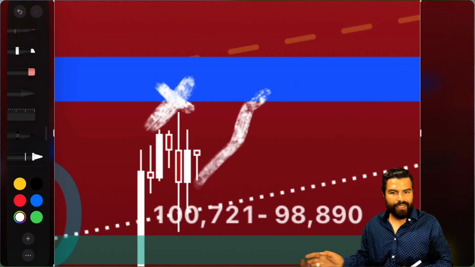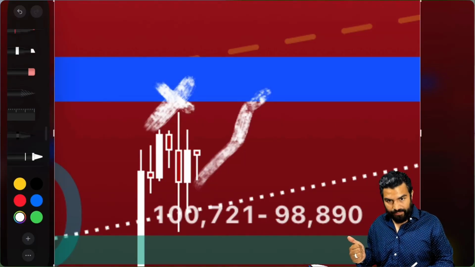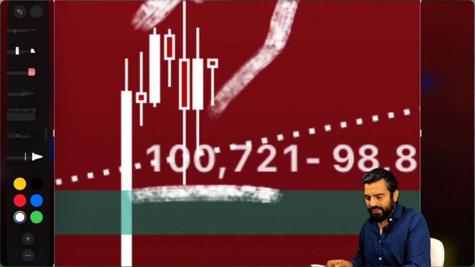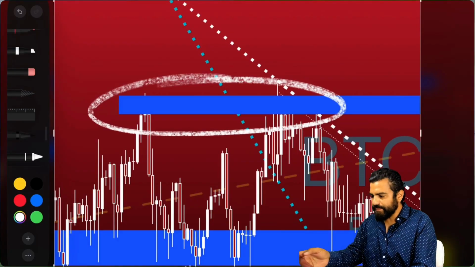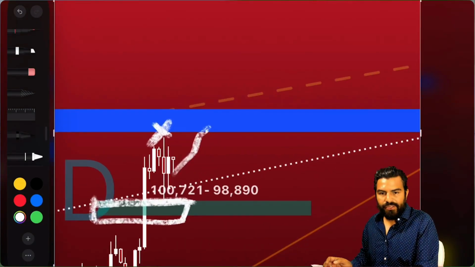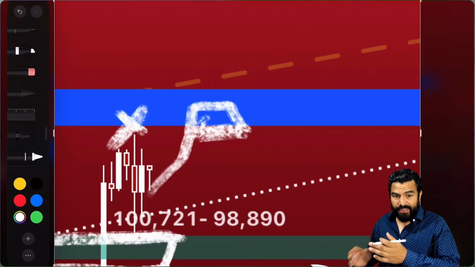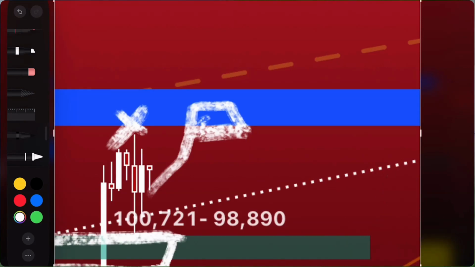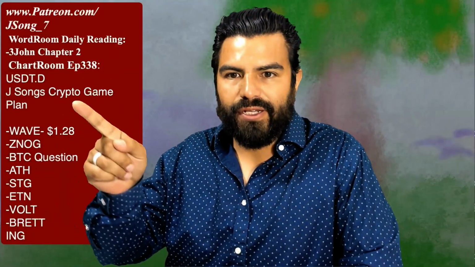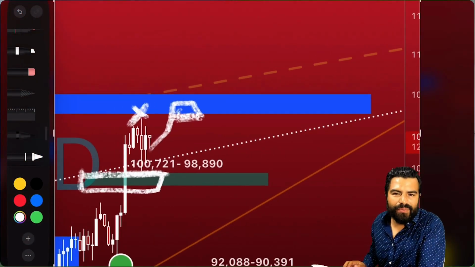So in other words, we already hit our territory. Based on the USDT.D, we should have hit the targets, which we did. And we're still slightly bullish. So we're sitting on top of these targets, and the all-time high from our old flat is now upon us. So I'm going to stay only slightly bullish, which means I've got to be looking to, as we talked about, take profits from our video that we did earlier. Watch the video, okay? It's going to explain everything. JSON's crypto game plan, USDT.D right now. Watch that.